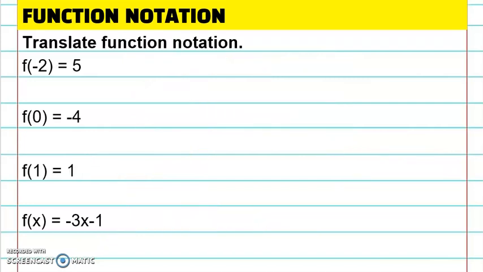So let's go through our first way of evaluating functions. First thing is, can we just translate? In the most basic form, do I know what this information tells me? The first one, f of -2 equals 5. All this is telling me is that this value inside the parentheses is my x value, and the other side is my y value. So f of -2 equals 5 just means that my point is at (-2, 5). That's the point on my graph if I were to plot it.